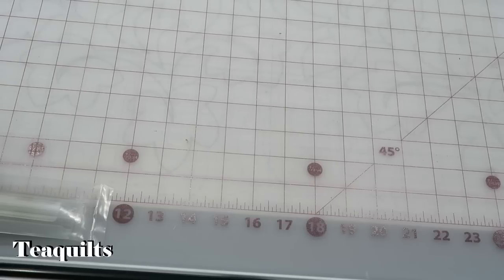Next, I placed two orders with Hancock's of Paducah. And this is the first order. I purchased a package of Fat 8 Batiks, Island Batiks, and it has 20 Fat 8s in it, which are 11 inches by 18 inches.